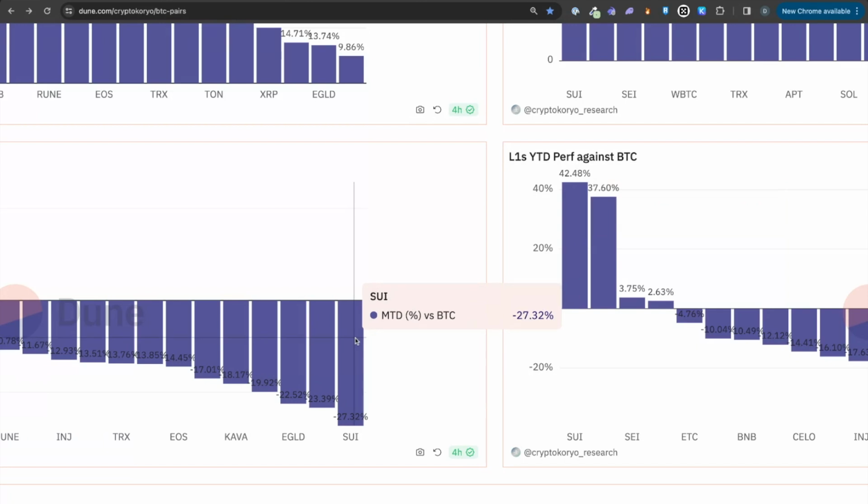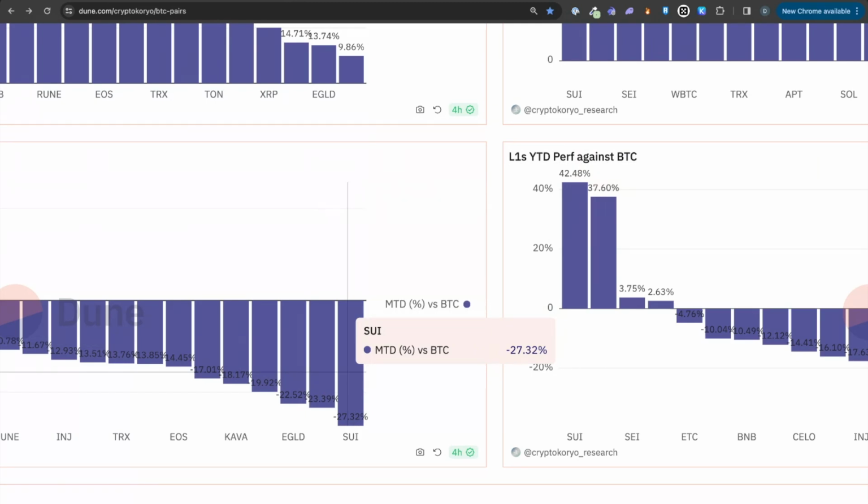So for me, if I believe that new generation L1s, or specifically Sui, is an interesting project, then I see this as a very clear opportunity, and I don't even need to look at the charts, because this is telling me everything I need. Sui had a great month last month, and Sui is now down. Maybe people took some profits, and so this is already a buying opportunity, maybe for me, or at least a DCA opportunity or scaling in opportunity.